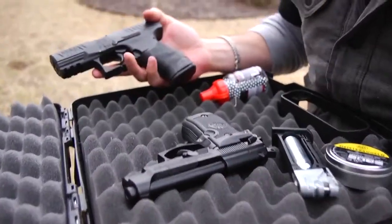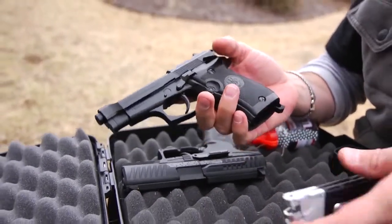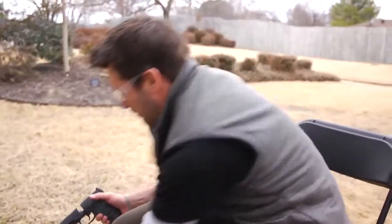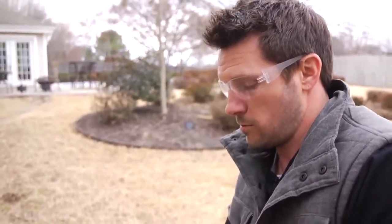All right, we got the Walther PPQ pellet gun, so this would be good to see. And then one of my new favorite little BB guns. This is the Beretta M84 drop-free 16-round mag. This is gonna be fun. So let's start with the Walther PPQ. Now, I want to shoot all around this thing, so I want to see if they truly, truly work. There we go.